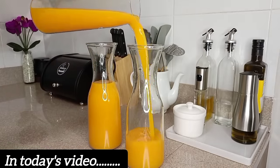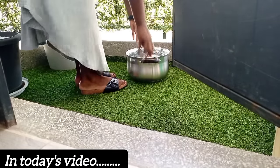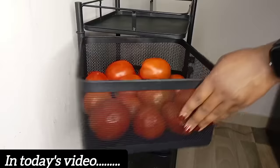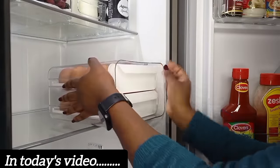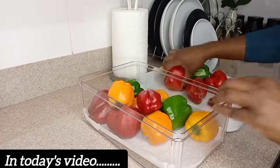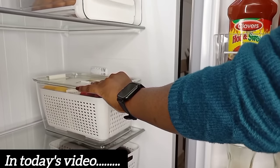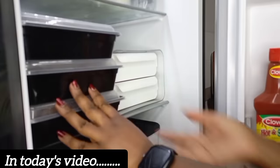Today we are doing fridge organization or kitchen restock somehow. Also, I'm going to meal prep a bit, and as you know, I have a new fridge and it's a bit big, so I still need to figure out what goes where. I hope you just enjoy the journey with me, so keep watching.